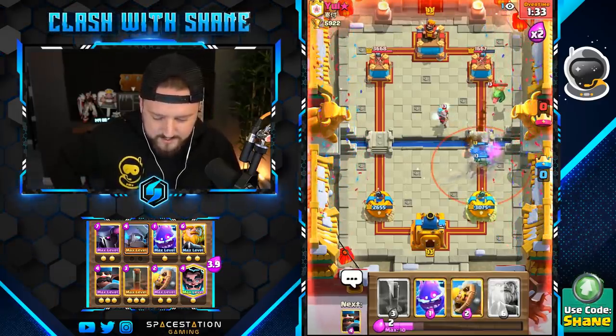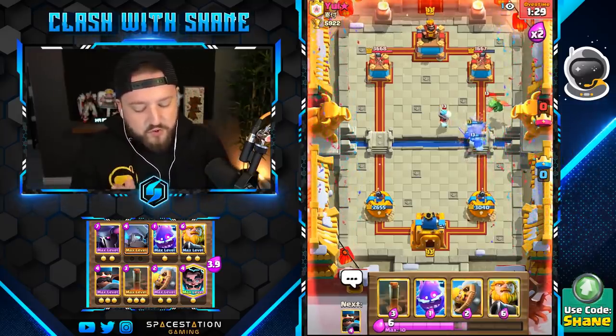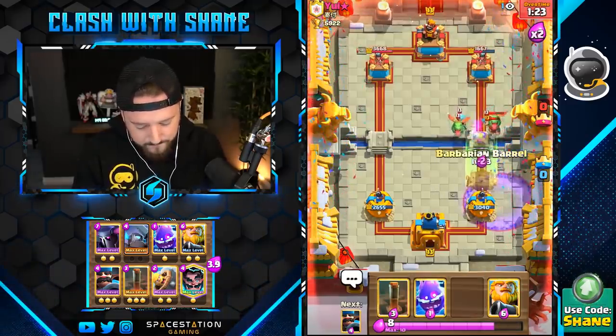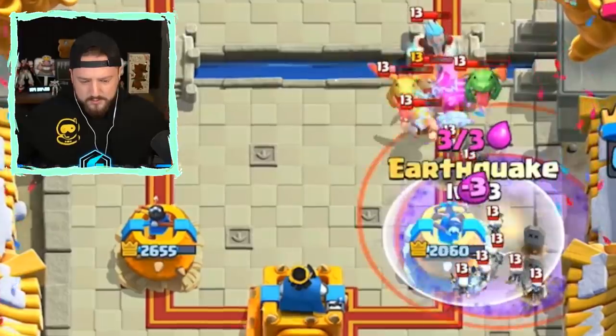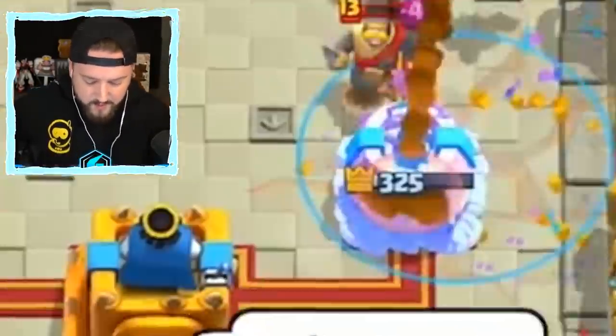Was it not? Look at this. Watch a baby D, literally a baby D and an ice wizard, destroys both Pekkas. How? And why? Yo, we're dead. We're dead. Yo, did I not use Hunter? Did I not use Hunter? Oh, well. Good game, sir.